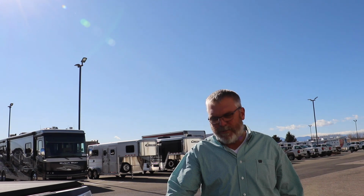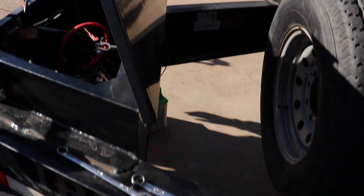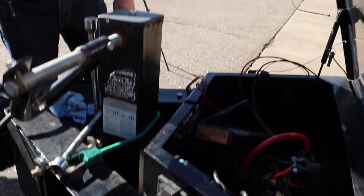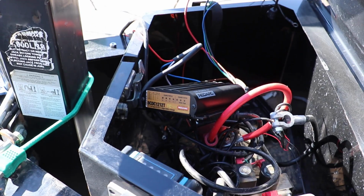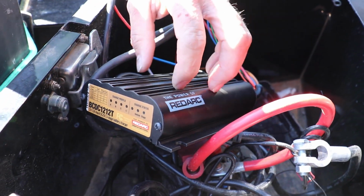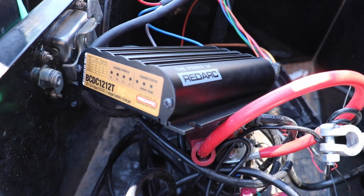Okay, but that's driving 50 miles and dump. Remember that and see how many you can get out of that one. Yeah, that would be interesting. Because that by itself will improve it, and then the REDARC system will improve it again. So this will put out almost 12 amps. Yeah, this charges at between 11 and 12 amps at 12 volt.